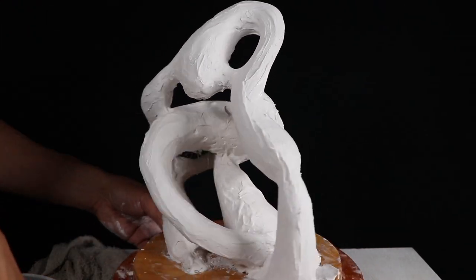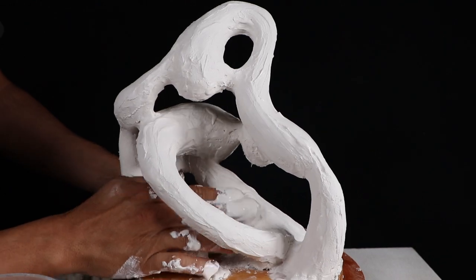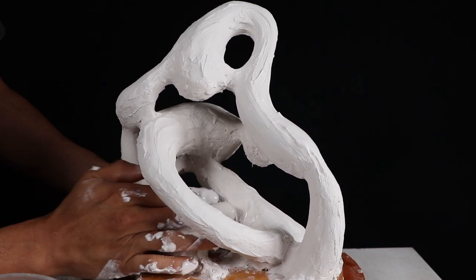And as that plaster gets thicker and thicker, you can control it more with your hands.